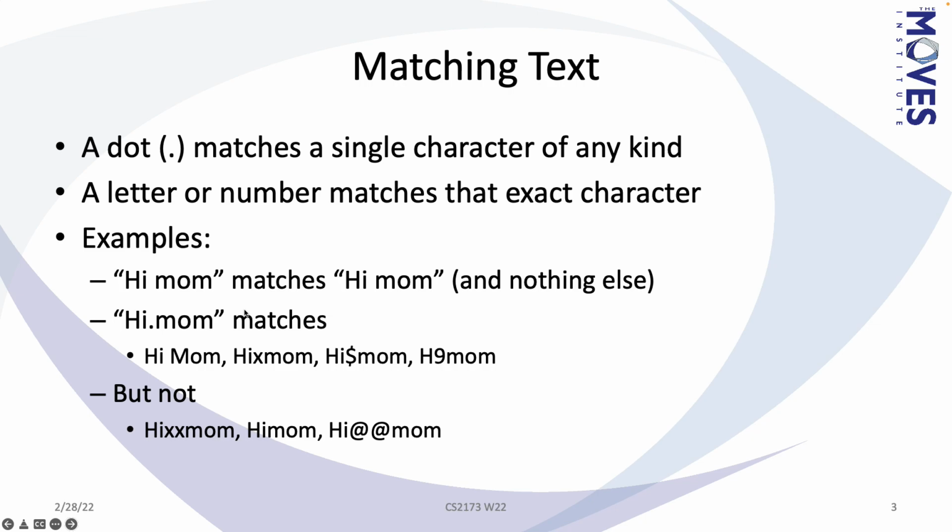Okay, so the string "hi mom" with the space in it matches "hi mom" and nothing else. In other words, if I just give it a string of specific characters, then it'll match that specific string of characters and nothing else. And that's what we're mostly used to if you've done any searching or replacing in Word documents, say. Okay, but "hi.mom", since the dot matches a single character of any kind, that will match.